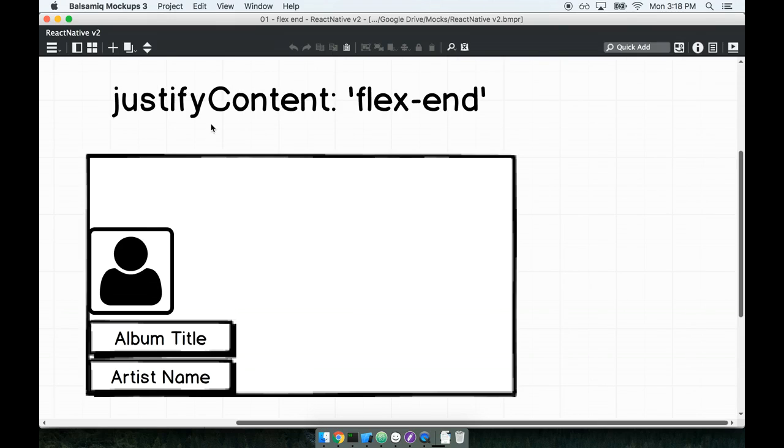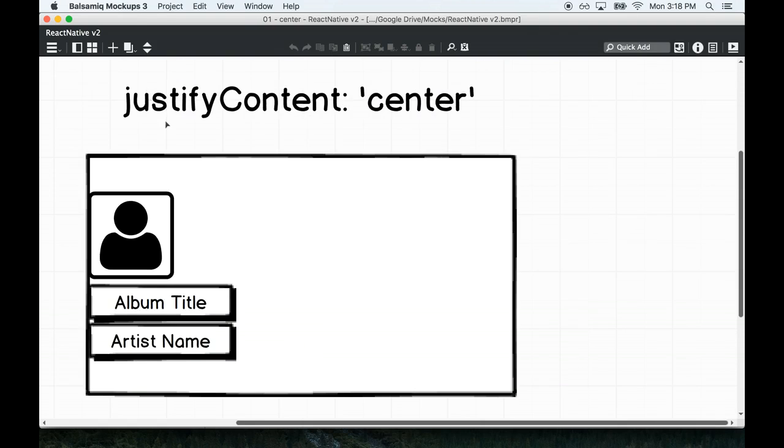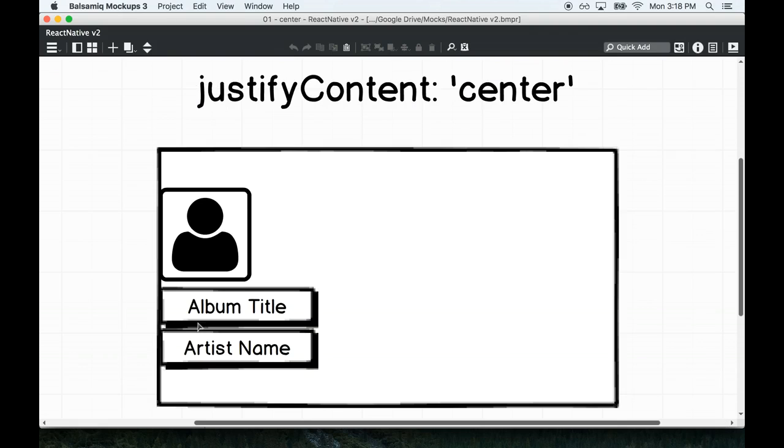So here's our flex-end equivalent. If we said on the view container, on the containing item, if we gave it justify content flex-end, everything gets shoved down to the bottom. Likewise, if we gave it center, everything gets centered up. So largely behaves the same way as when we have a single item, but the difference is that if we have multiple items within this container, they all get kind of centered up. Now the next two are where things start to get a little bit more interesting and only relevant when we have multiple items within a container.